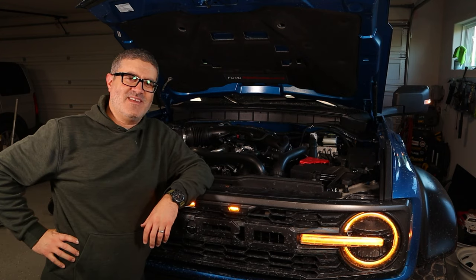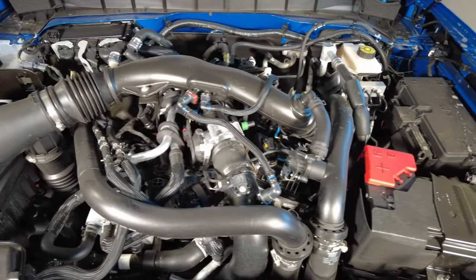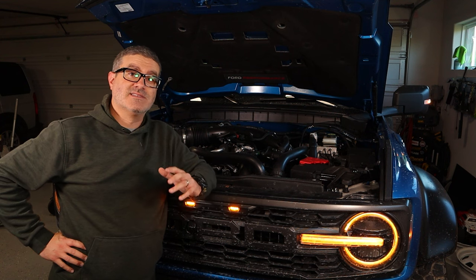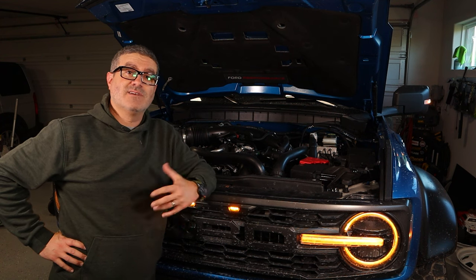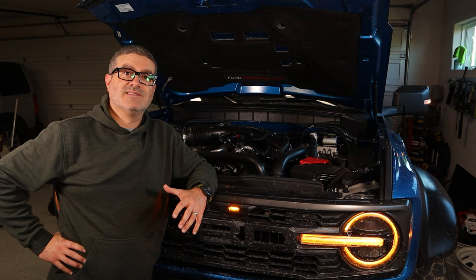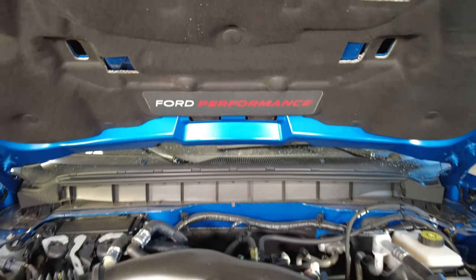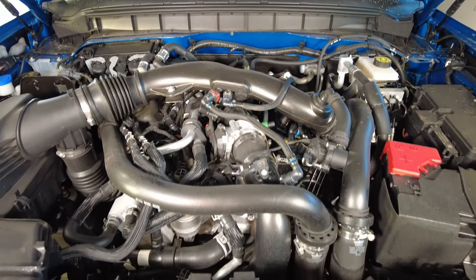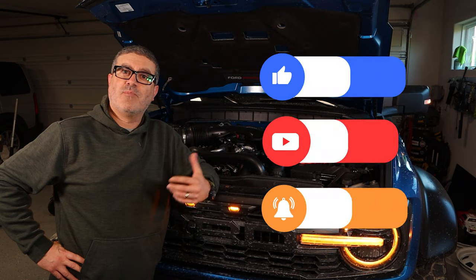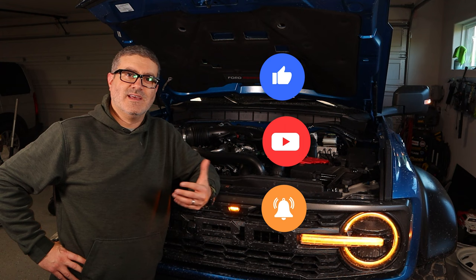The 2024 Bronco Raptor — that means it's got a V... no, that's a little misleading. It does not have a V8. I'm going to tell you it doesn't need a V8 — we'll get into that in a minute. It also doesn't have the 3.5-liter EcoBoost, which we love in every application. What it has is a 3.0-liter, which is a bore-and-stroke of the 2.7, based on the 2.7-liter architecture that we've loved in everything it's been in. Unlike the 2.7, it does not have port injection to go along with the direct injection — it's direct injection only.